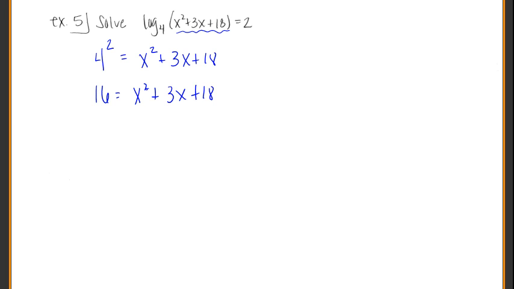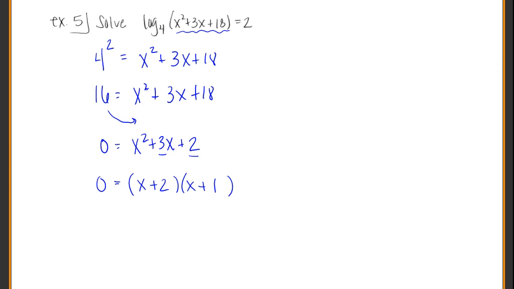And if we look closely at this, we're like, okay, solving for x is quadratic. The only way to solve a quadratic equation is to set it equal to 0 and either factor or use the quadratic formula. So I'm going to move the 16 over, so we set it equal to 0. We get x squared plus 3x, 18 minus 16, a positive 2. And I tend to favor factoring first, so let's try factoring. Set up 2 parentheses with x and x. The factors of 2 that add up to 3 are going to be a positive 2 and a positive 1. So from this first parentheses, I'm going to get x equals negative 2 as a potential answer, and x equals negative 1.